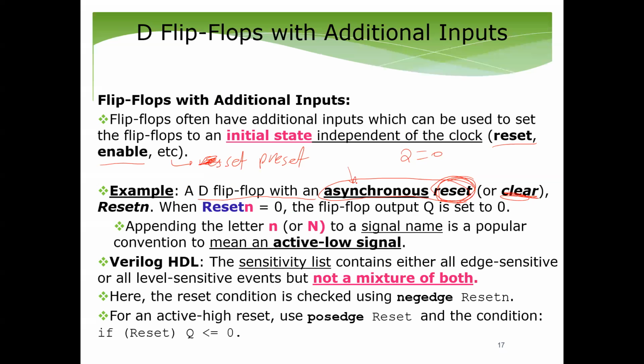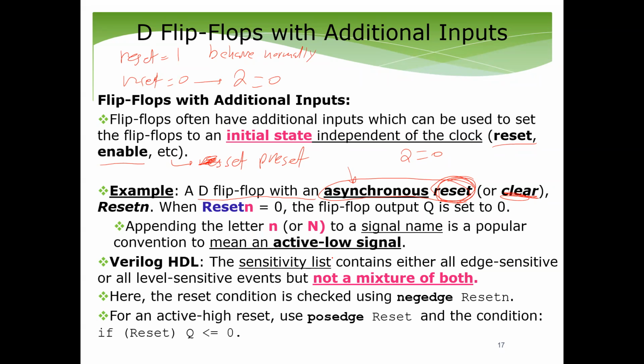That's one thing. Secondly, for reset and set, usually these signals are active low. Meaning if reset equal to 1, the circuit should behave normally, just like any D flip-flop without the reset signal. If reset equal to 0, no, this time give me Q equal to 0, whether synchronous or asynchronous.